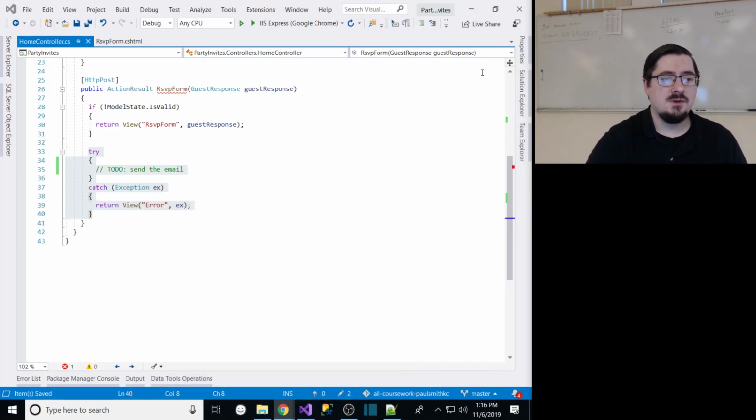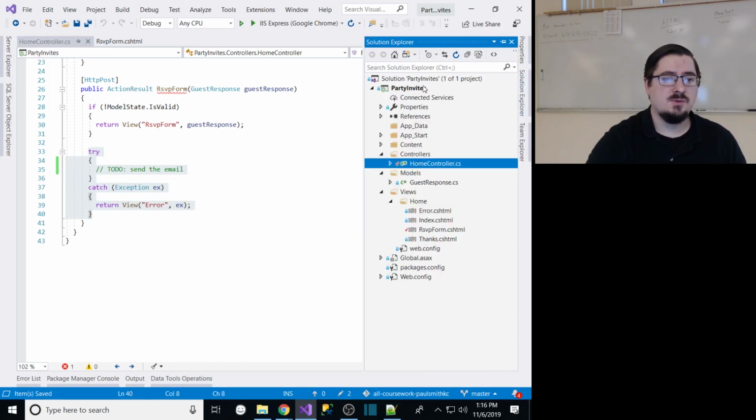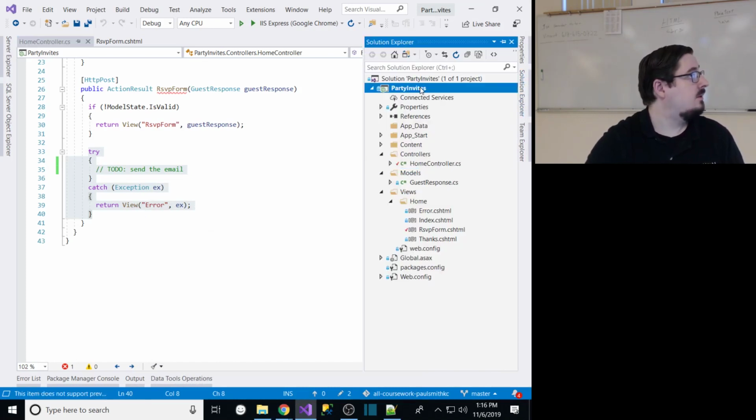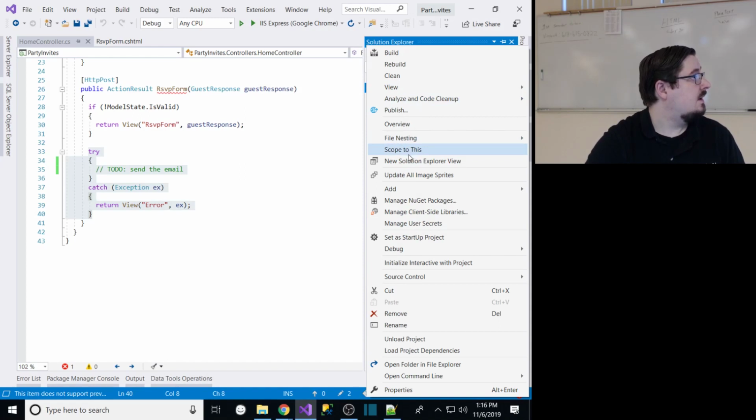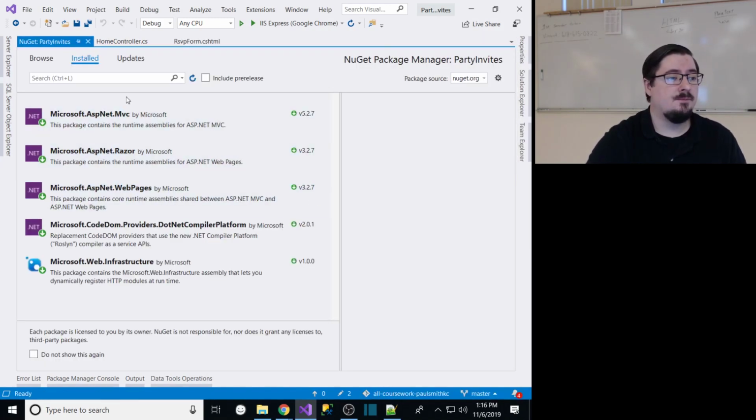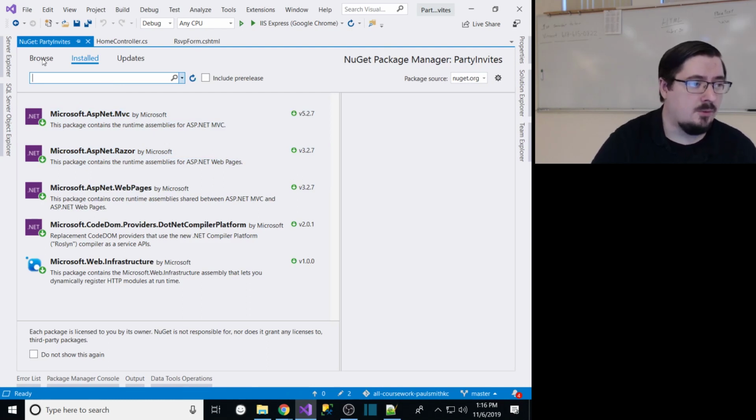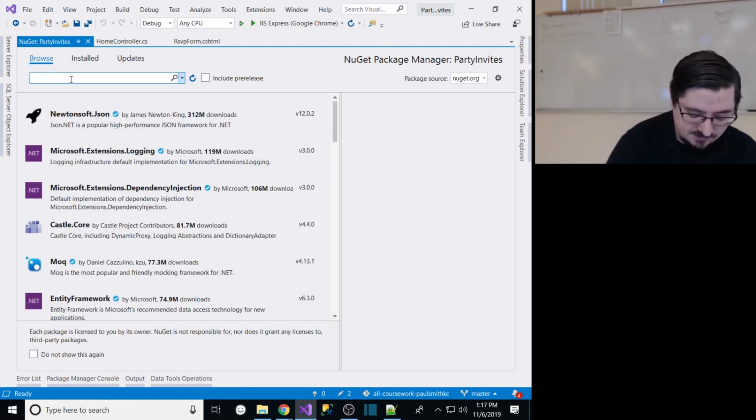So I'm going to go to the Solution Explorer, right-click on the project here, and say Manage NuGet Packages. That's where I would then go in and install the SendGrid package.